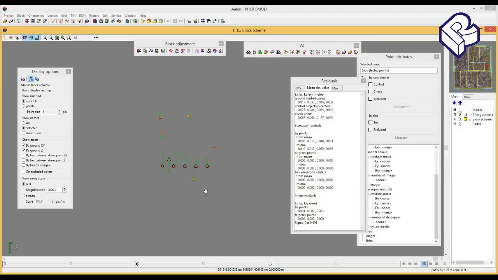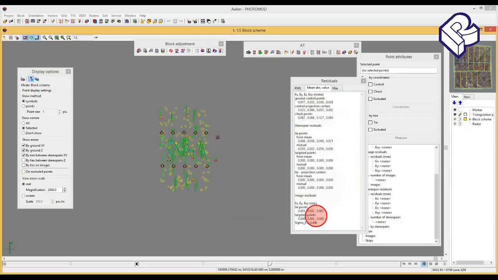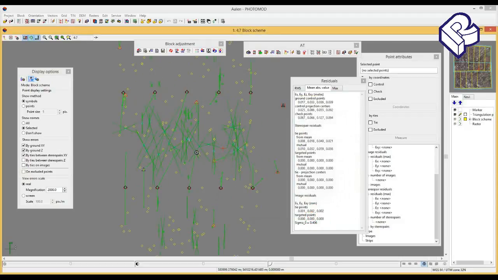To supervise an adjustment, the state of some points can be changed from control to check. Checkpoints should be selected in such a way that they will be surrounded by GCPs from different directions.